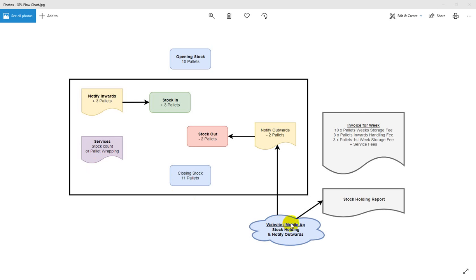On top of that, we've created a website and mobile app which allows you to see in real time the stock on hand position, all the pallets, and the information relative to one of your customers, and also allows that customer to send you a notification of pallets that they want to pull out of your warehouse. This is a very important part of the whole solution, so that your customers get real live feedback of the information that you're managing on their behalf.